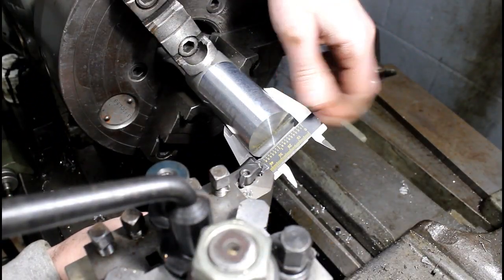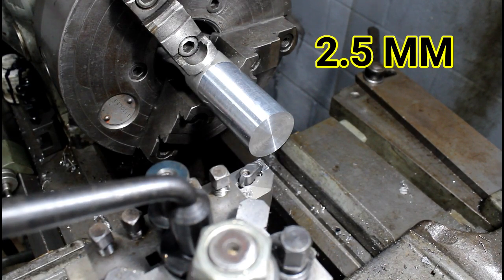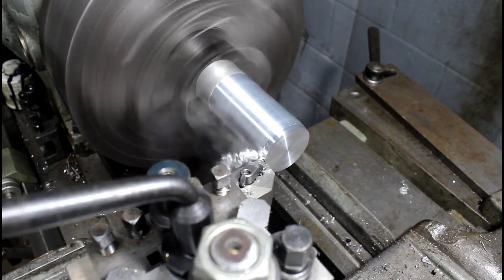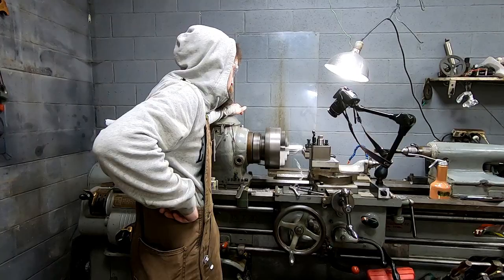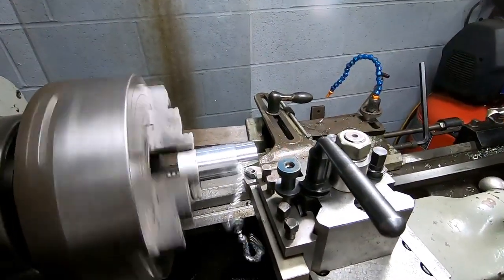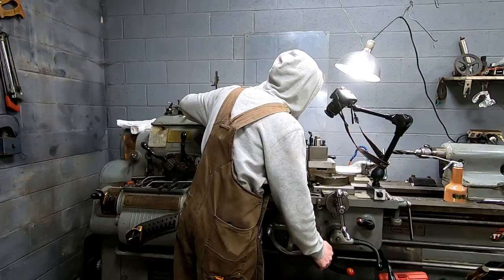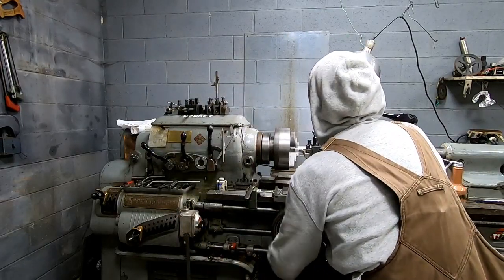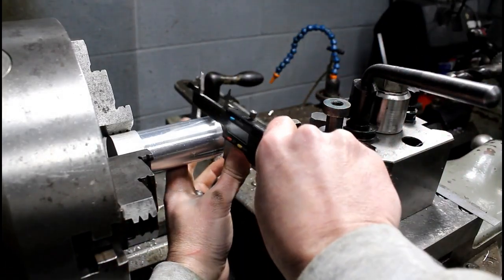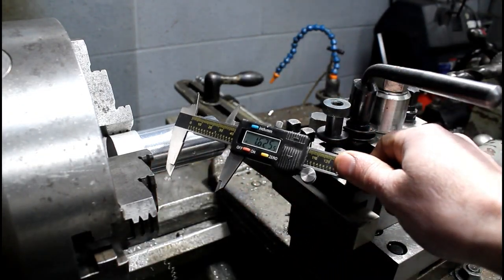After that first cleanup cut, we're at 1.734. So we've got about, I don't know, about 100 thousandths to go. So I'm on my final pass here, just checking it to make sure that I'm where I want to be before I cut the whole thing. And within a half thou, which is good enough for what I'm doing.